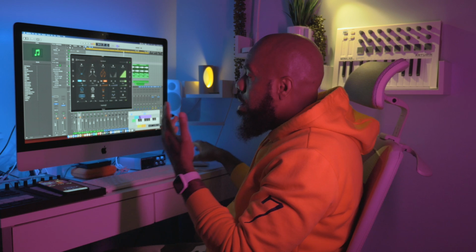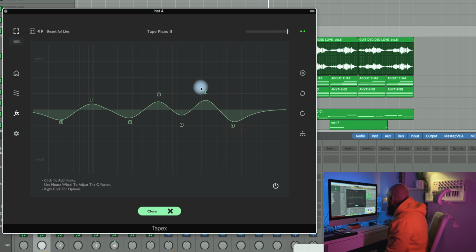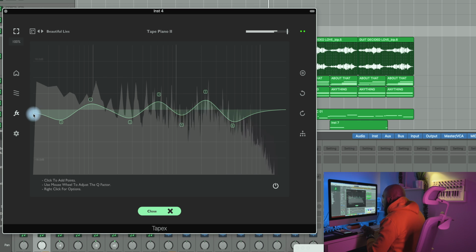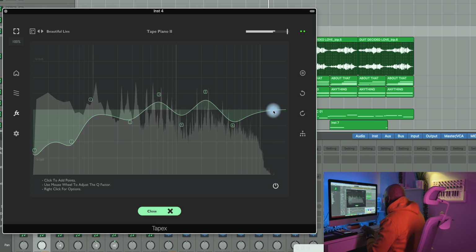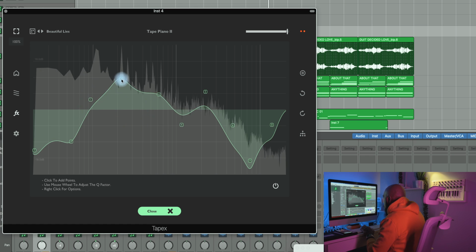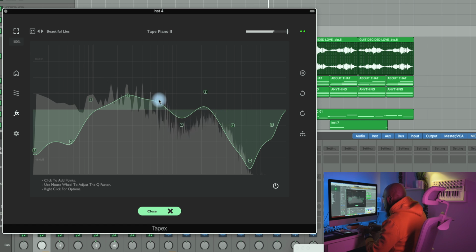Now, after you've done all of that, you would think that's enough to get a really cool sound. But nope, you could click right down here at surgical EQ and do more adjustments to your sound. Just adding bands after bands after bands to make these surgical adjustments to your frequencies and really change the sound how you want. You can get rid of some of that low end, get rid of some of those higher frequencies, and really get a nice warm lo-fi sound.